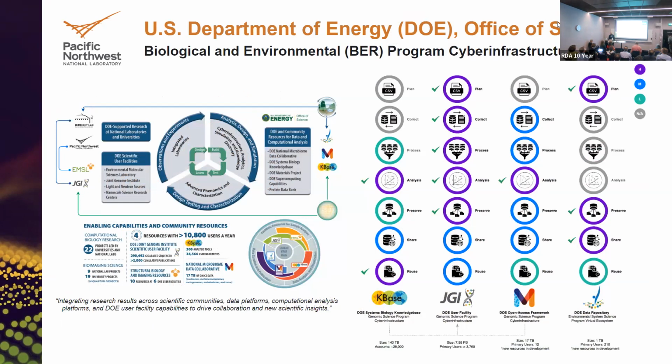Perfect. All right. We're going to focus on a small subsection of the Department of Energy Office of Science, in the Biological and Environmental Research program, the cyberinfrastructure. So this is particular to a certain area of research under the DOE. For those who aren't familiar, the left and middle show how this infrastructure is designed. We have national labs, user facilities, and computational resources. On the left, we have Berkeley highlighted specifically because they are integrated in many of the resources you'll see off to the right. And then myself at PNNL, one of our user facilities also feeds into a few of these computational resources.